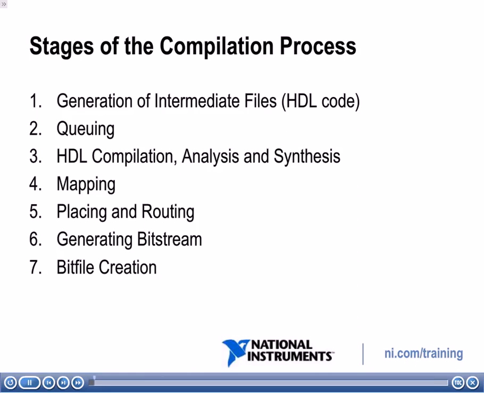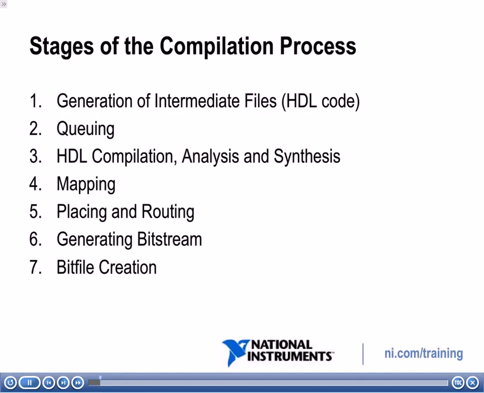First, we'll start with generate intermediate files. Here's where LabVIEW will convert the FPGA VI into intermediate files such as HDL code and send it to the compile server. The next step is queuing. Here's where the compile server will queue the jobs and send the intermediate files to the compile worker for compiling.